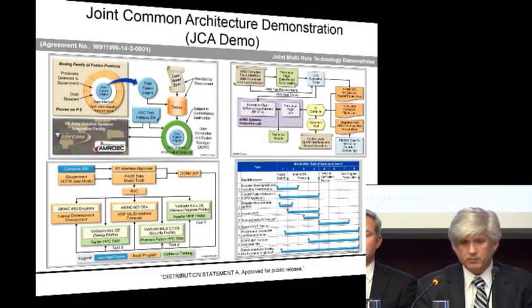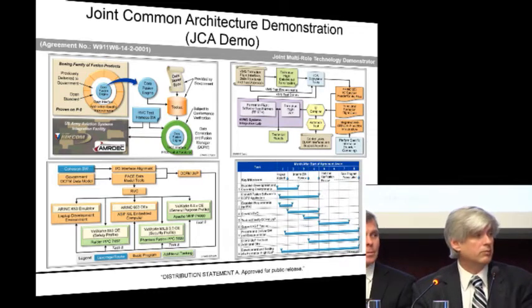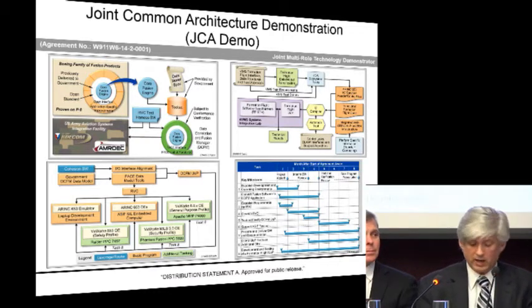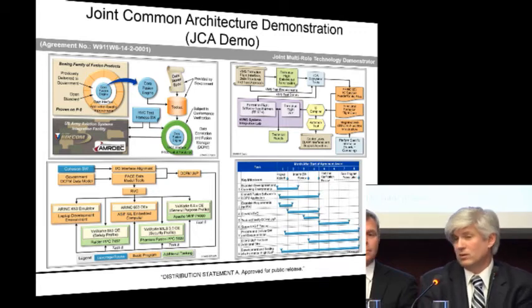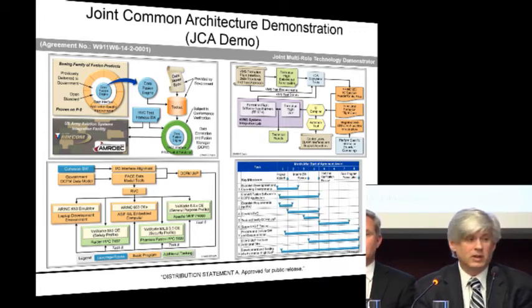So in addition to the basic program, if you look in the upper right and lower left, we actually volunteered a couple extra tasks that we thought were perfectly in line with what the government's objectives were. The first one was a task to host the same app on a bunch of different operating environments. We had the blind test, so we went to do our own blind test. We came up with three other systems that we would try to run this Fusion application on. That's the one shown in the lower left.